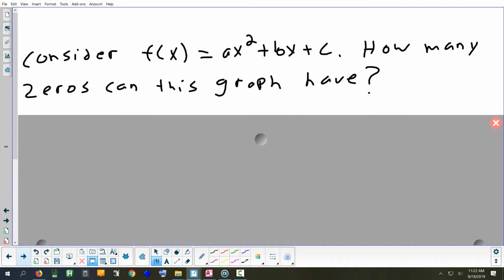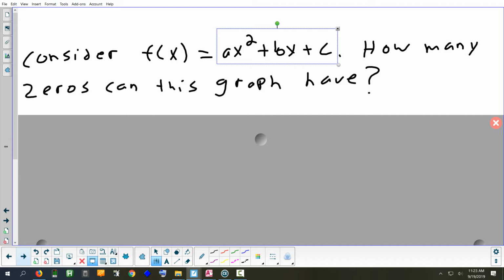All right, so now let's step it up 1 degree to a degree 2. Eric, when your highest exponent is a 2, what kind of equation is that? Quadratic. Yep. So now, same question I asked you about linear equations. How many times can a quadratic cross the x-axis? Twice. What else? Are there any other scenarios that could happen? Once. Or no times.